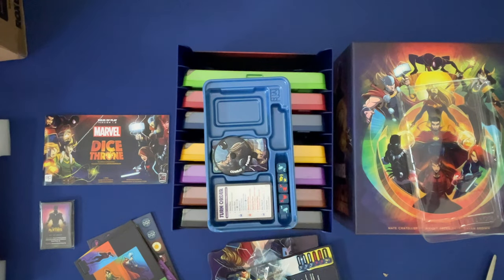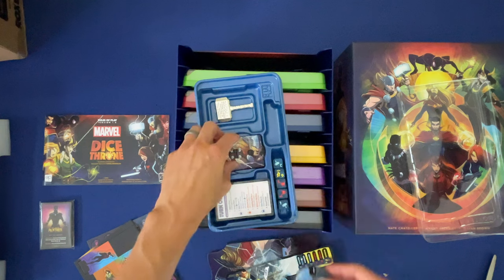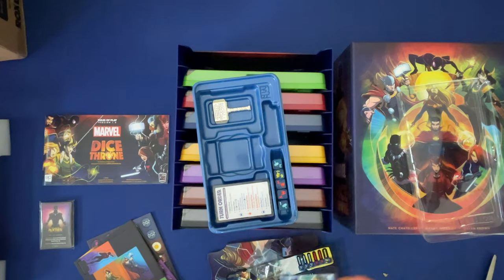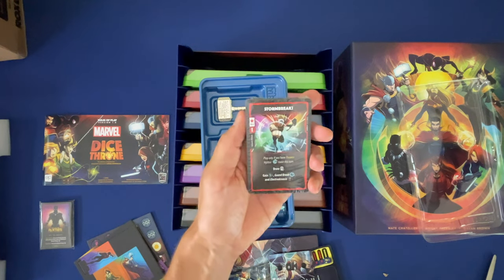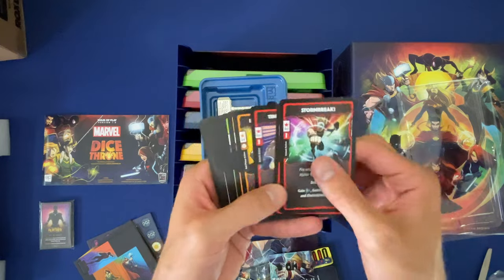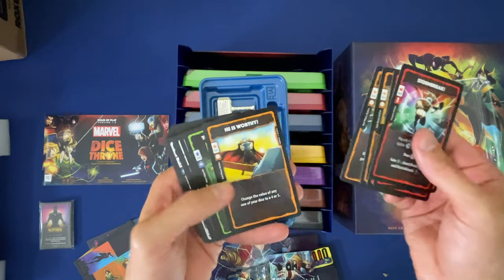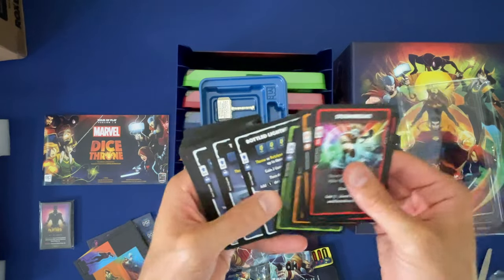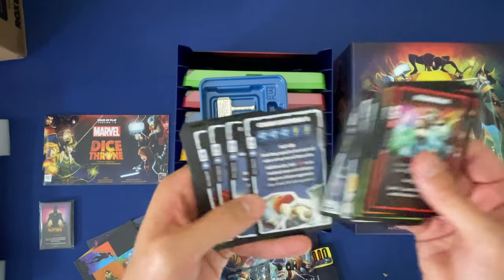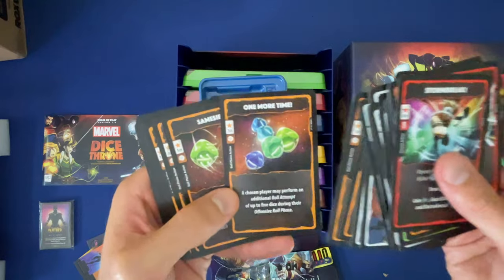Combat points here - it's cool, it's all put together - and that's awesome. Health track, that looks really cool. And we've got the cards. Here are the cards - Storm Break, Power Trip, Time to Hammer. I didn't realize - and again, this is me not having any experience with Dice Throne - I didn't realize there were this many cards. A lot of cards! I'm guessing that's to upgrade your player mat, your different abilities.